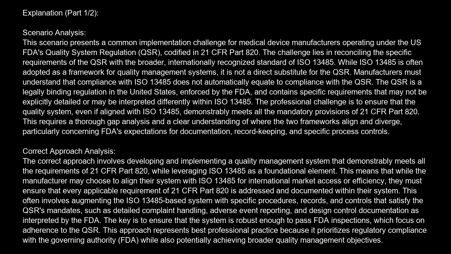This often involves augmenting the ISO 13485 base system with specific procedures, records, and controls that satisfy the QSR's mandates, such as detailed complaint handling, adverse event reporting, and design control documentation as interpreted by the FDA. The key is to ensure that the system is robust enough to pass FDA inspections, which focus on adherence to the QSR. This approach represents best professional practice because it prioritizes regulatory compliance with the governing authority, FDA, while also potentially achieving broader quality management objectives.